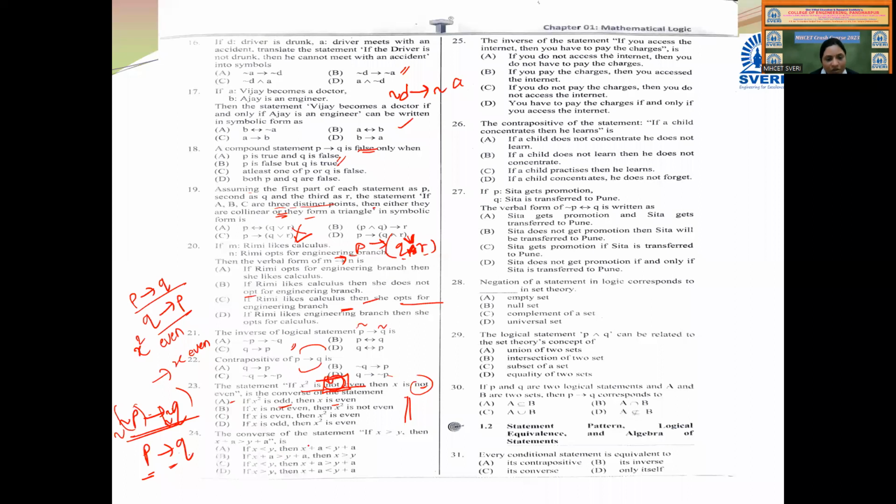Next question. The converse of the statement. If x is greater than y, then x plus a is greater than y plus a. If then, so converse लिहायचं आहे. Converse म्हणजे काय मग? हा जर P असेल तर इथे P tends to Q दिले. So you'll write negation P tends to negation Q. याचं negation लिहा. X is not greater than y. Not greater than म्हणजेच less than असेल का मग?